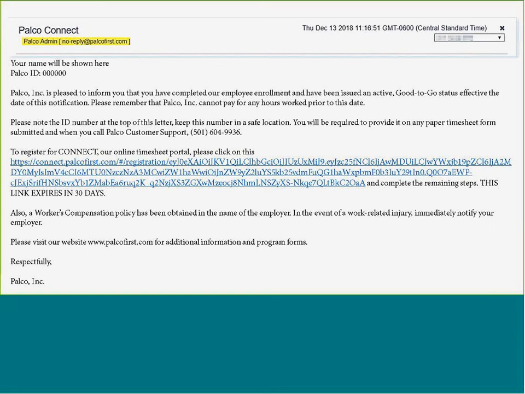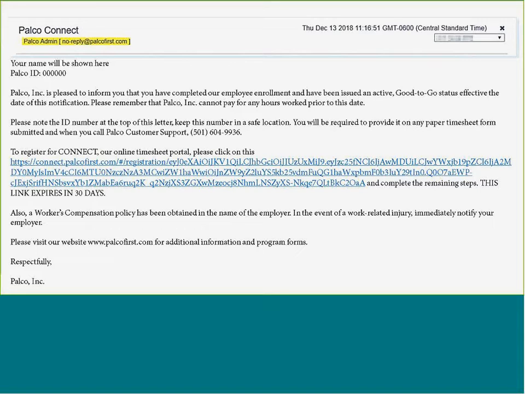You will be receiving, if you are enrolling in our system, we have your email. Once you have completed all the enrollment process, all your paperwork is good, all your documentation has been submitted to us, and everything is good, then at that point, we are going to send you this notification.